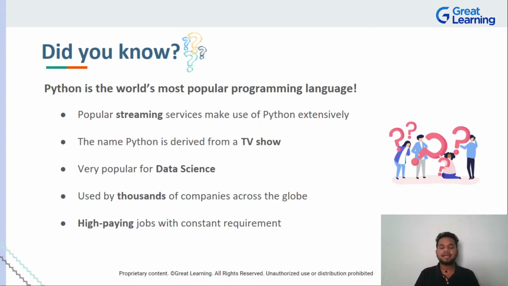Look at the fourth point, guys. The fourth point is very interesting because, as you already know, if it's the top programming language in the entire world, everyone wants to use it. If everyone wants to use it, it is creating thousands of jobs across the globe, right? As we already saw on our Great Learning Academy page, there are thousands of openings for all varieties of developers out there right now. There are always more job openings than the number of proficient people applying for them these days. If you think there's a small gap in the demand and supply, there is always a constant demand.